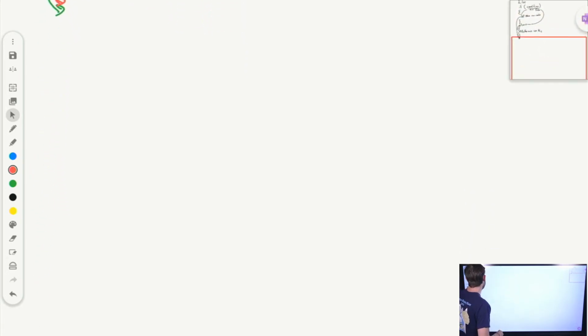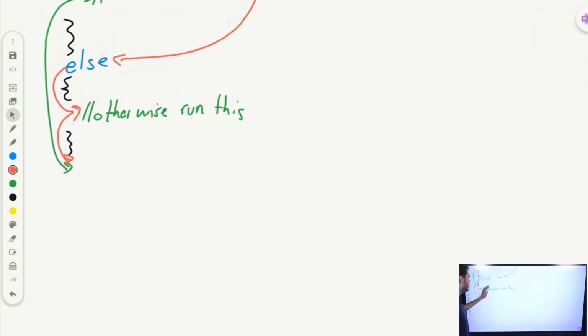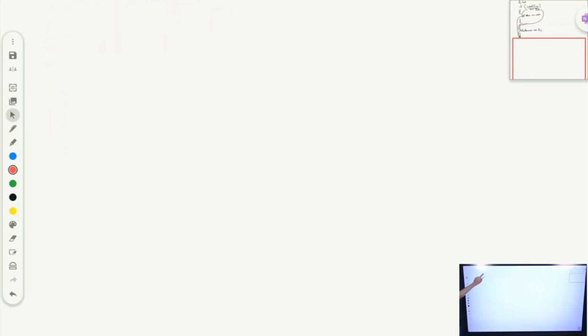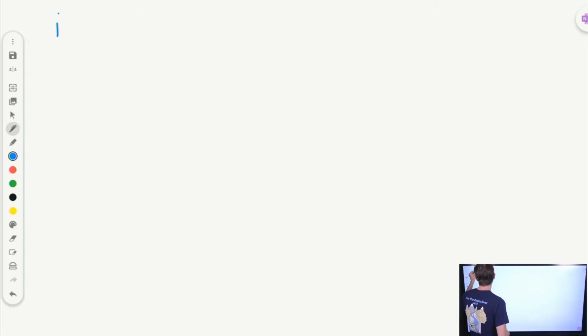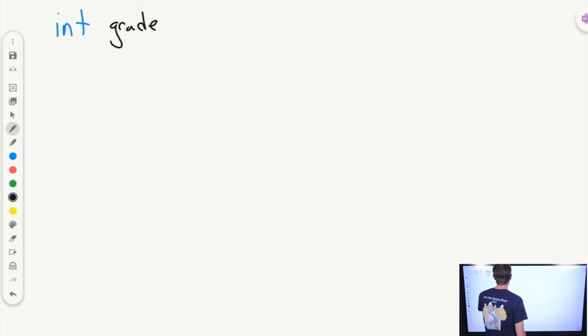We also have another tool than the else. So the else gives us just one option, but what if we want to check multiple options? A great example of this is a grade. So let's say we create an integer of grade, and I want to check if it's an A, B, C, or D. So let's give it a value of, let's go ahead and say 90, because we have a good student here. We're getting 90%. And we are then going to write our if statement.